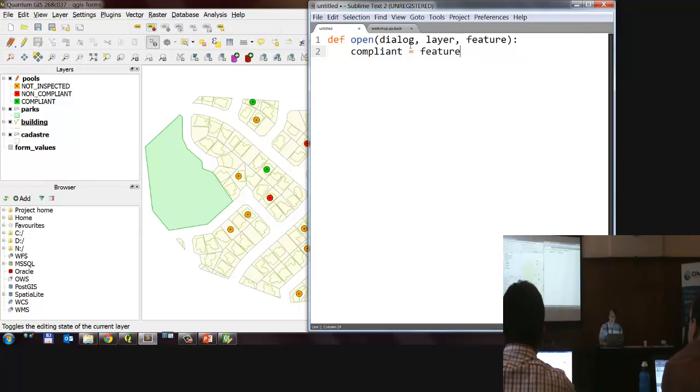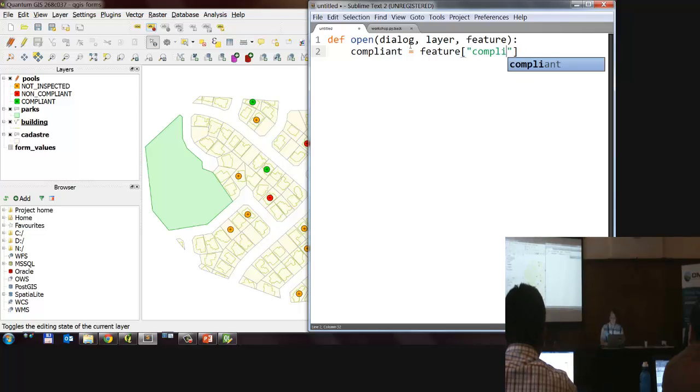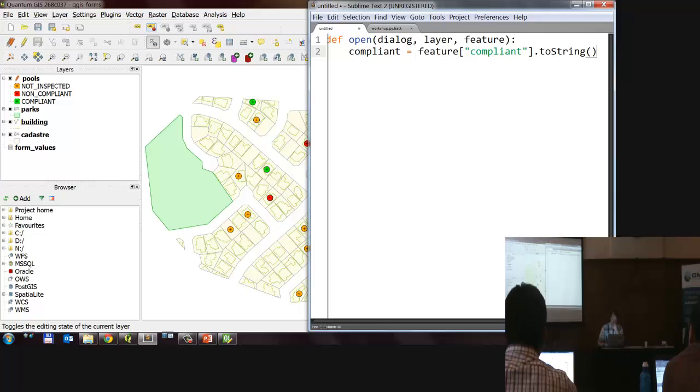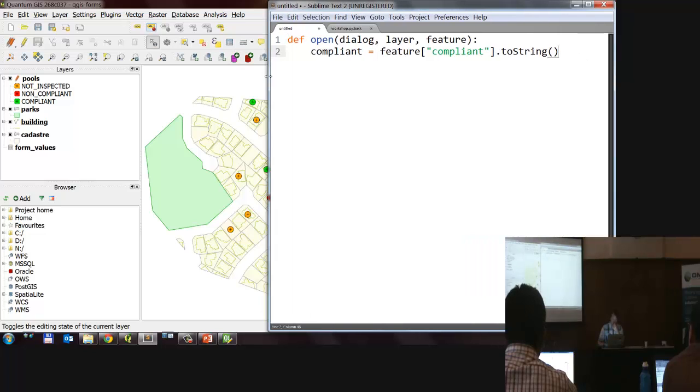You can access the data on a feature by doing open square bracket, quotation marks, and putting the name of the field that you want. The name of the field we want is compliant. We want to convert it to a string, so we just do toString.